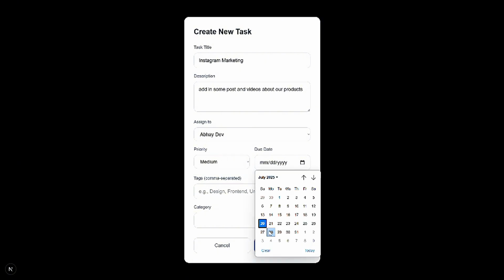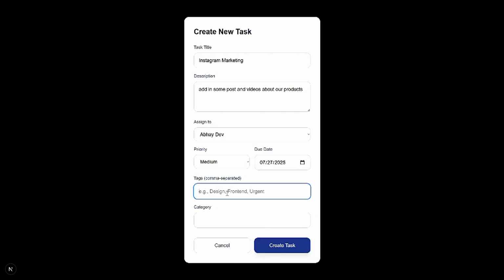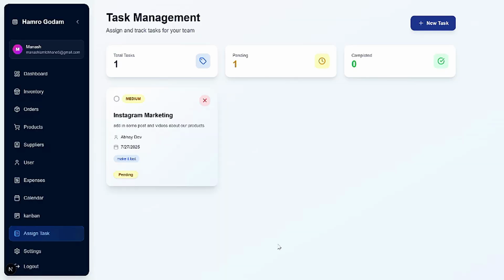Due date, let's give it 1 month's time. Now I've created the task. Now you can see the task will be updated into the employee section, the Abhidev portal. In his portal, the task will be shown.